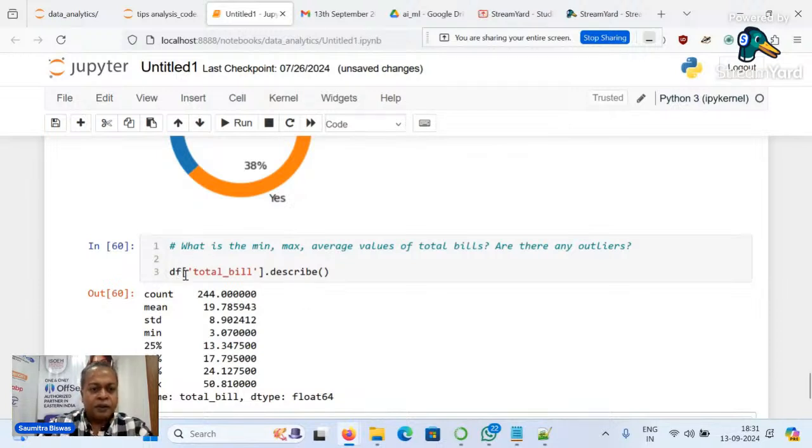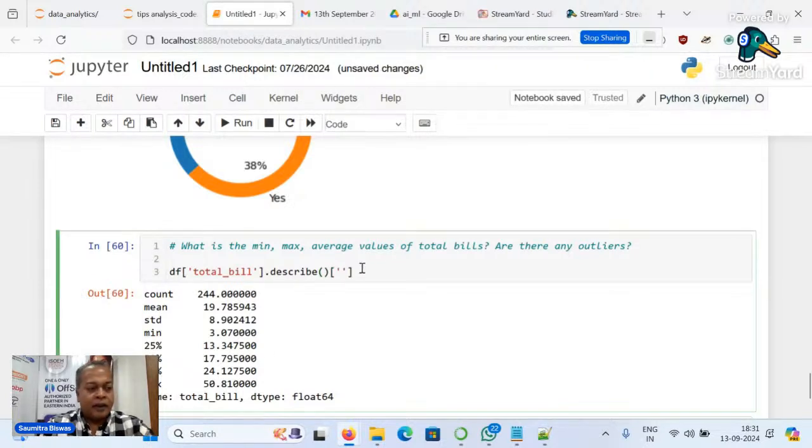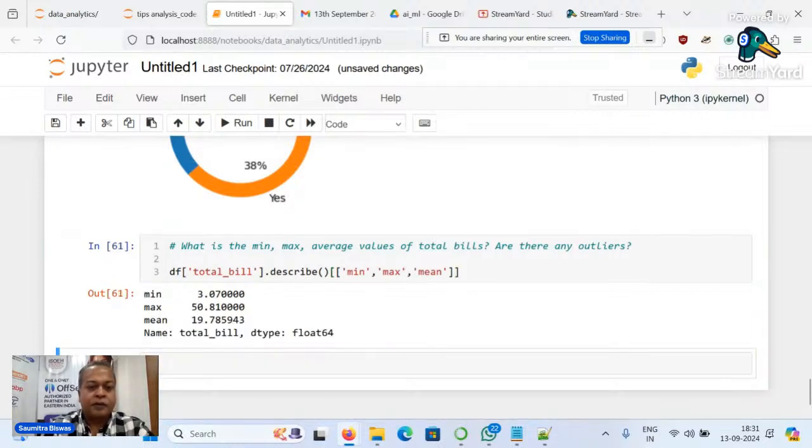So we have this series object, and from there I can choose several indices. We want minimum value, maximum value, and average value. Okay, so there you go.